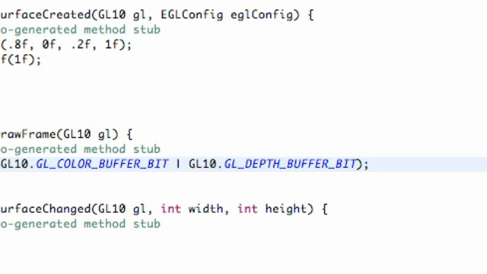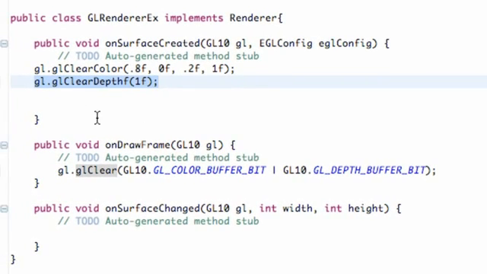It's always going to be the same. We're going to set our depth every time it calls the onDrawFrame method.